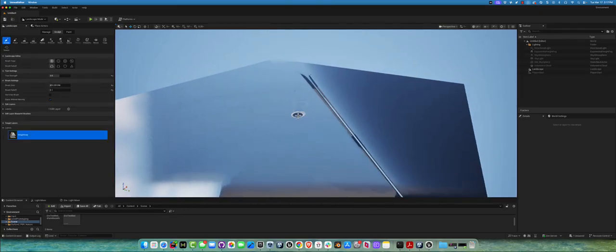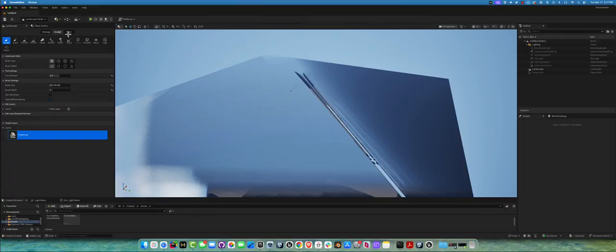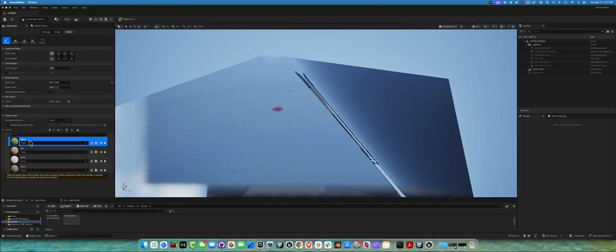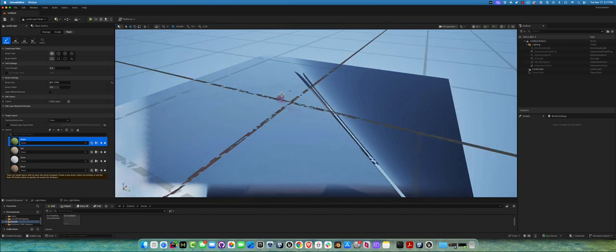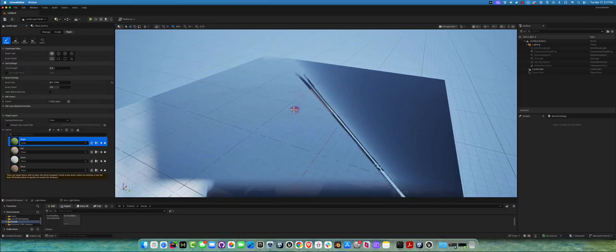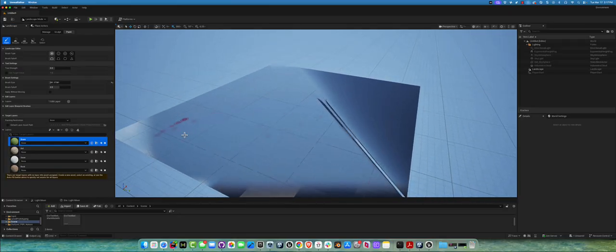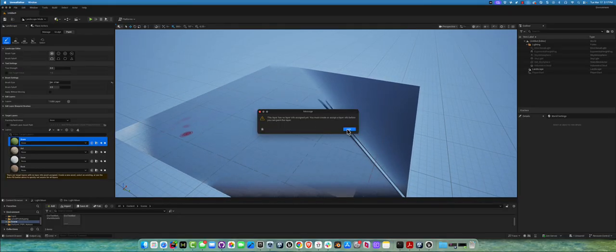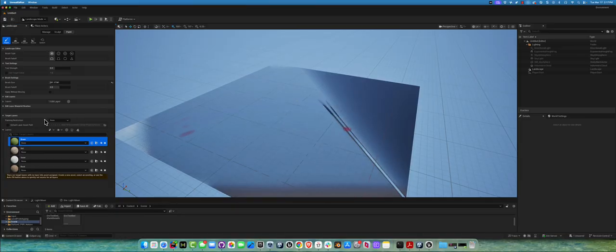So here we go. We have our environment here. If you remember, under paint, just select your grass and make the brush really big. And as you're painting, oh, we never assigned the layer info.